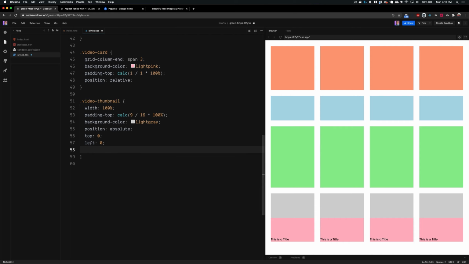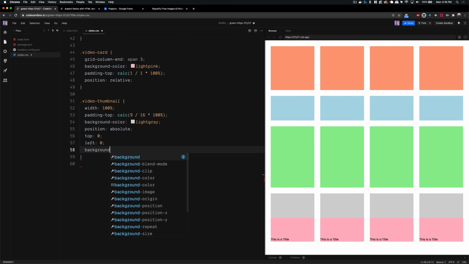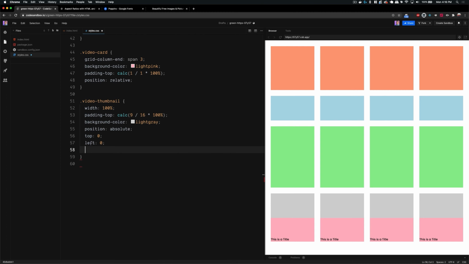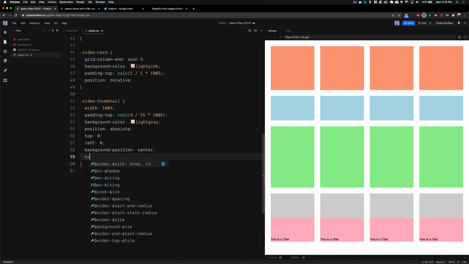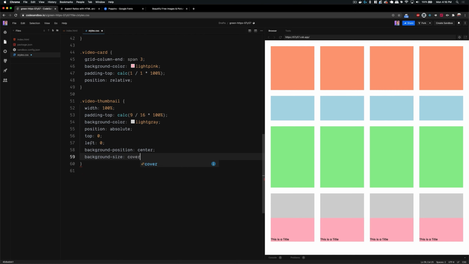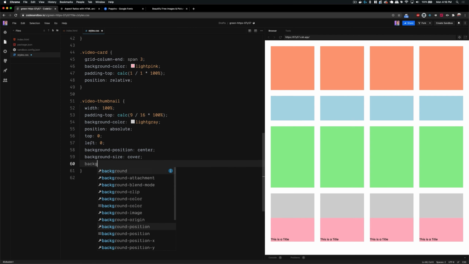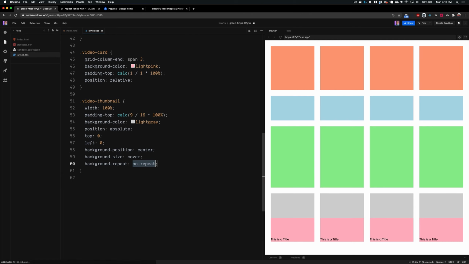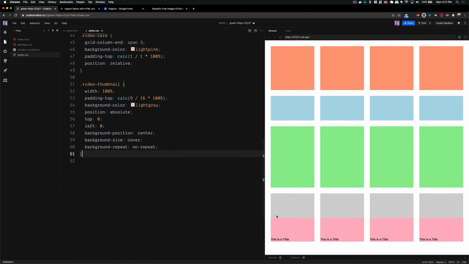Now we also are going to have this have images, so we need to set some more background properties here. One of those is going to be background position. So again, just practice making this faster. So BP for background position, and that's going to be center. Now what we want to do is set a background size. So background size, looks like here, click this, and that's going to be cover. So we want it to fill the space. And we don't want the image to repeat. So we can do background repeat, no-repeat. Let's go ahead and save that. Right now we're not seeing any images because we haven't imported and set those images yet.